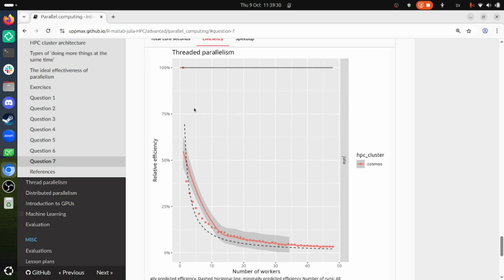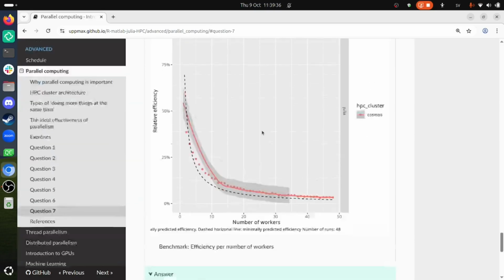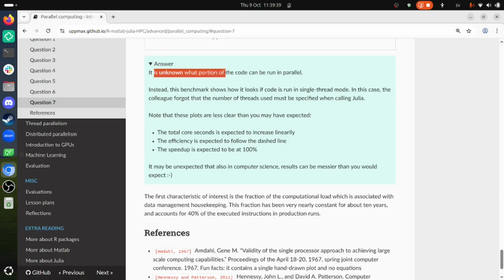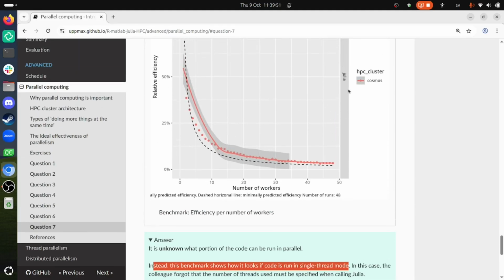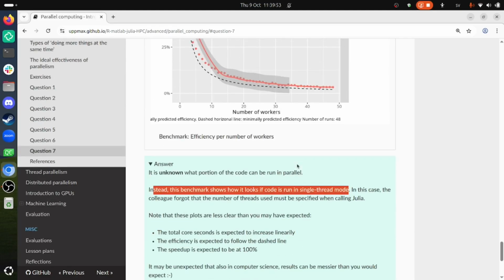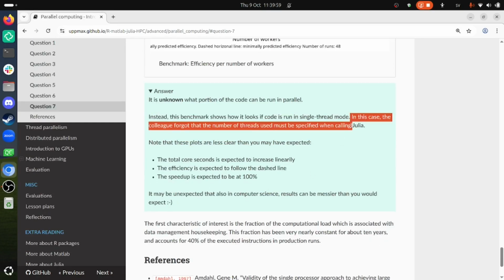And that is the problem here. For this code, it is unknown what portion of the code can be run in parallel. Instead, this benchmark shows how it looks if code is run in single threaded mode. So the code could theoretically be run in parallel, but it's not. This is a case that happened to me in Julia. In Julia, you need to specify the number of threads, the number of cores that you have available, when calling Julia.